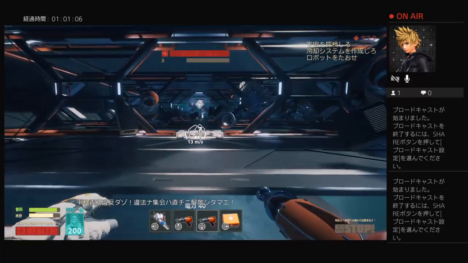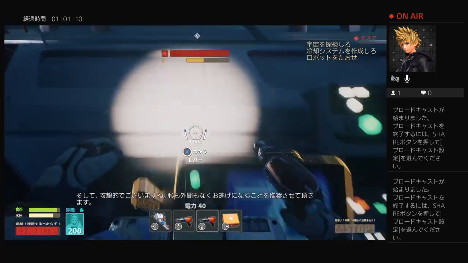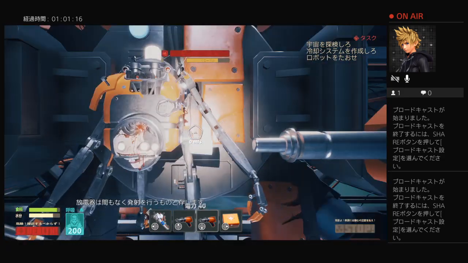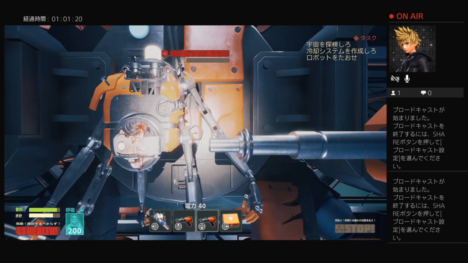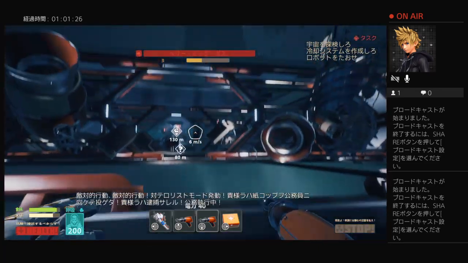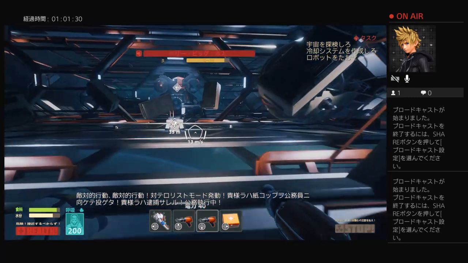Peace violation! Leave the unlawful assembly! Wait, it's aggressive too. I recommend that you shamefully flee. The discharger is about to fire. Act of aggression! Act of aggression! Anti-terrorist mode activated. You've thrown a paper cup at a public officer. You are under arrest. Proceeding with execution.